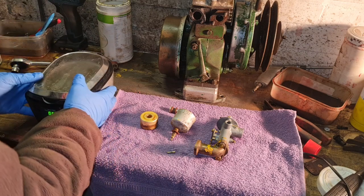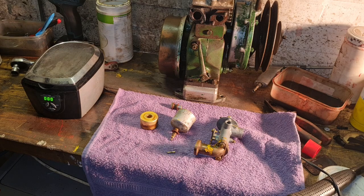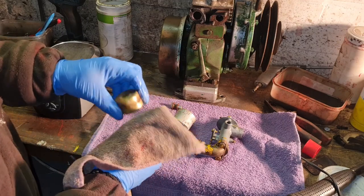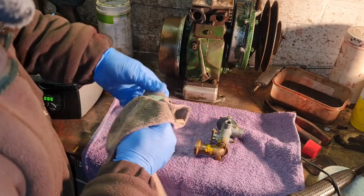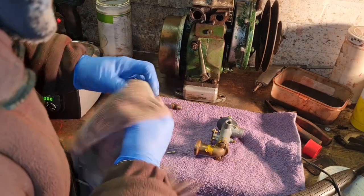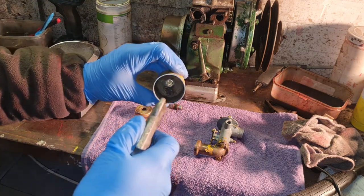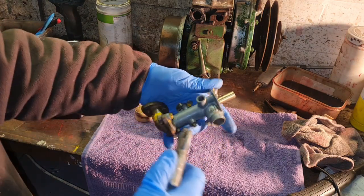So, that's our little ultrasonic done. I think now we need to just dry these bits off with a rag, like so. Wipe this out with a rag to get any loose dirt out, what's been broken up in there by the ultrasonic. And I think we can just be blowing this out gently. Blow through your ways on the outside.